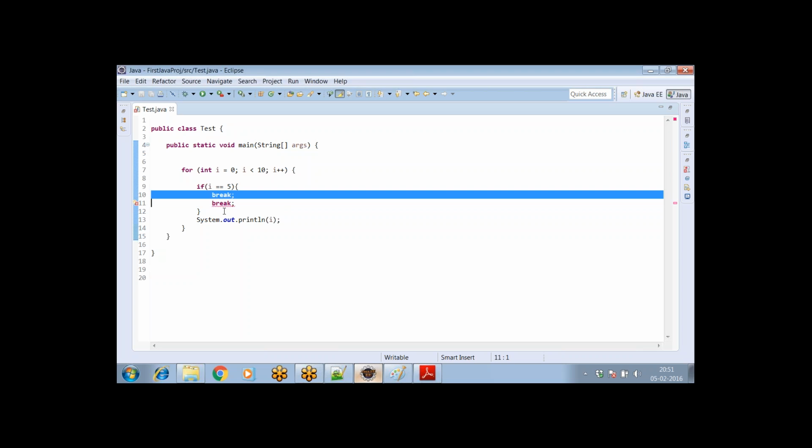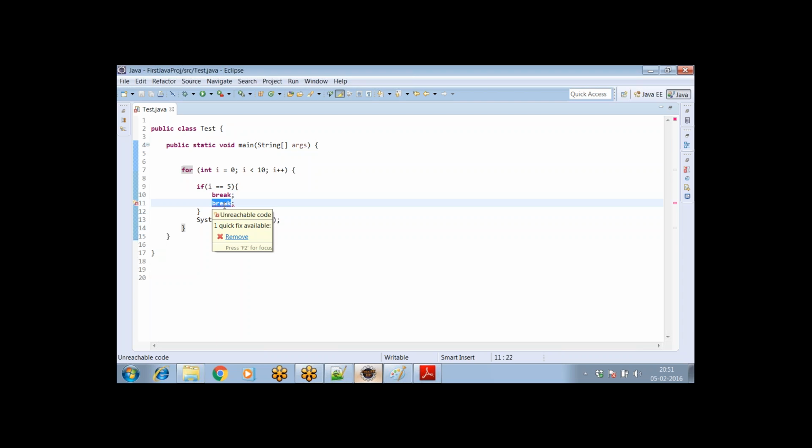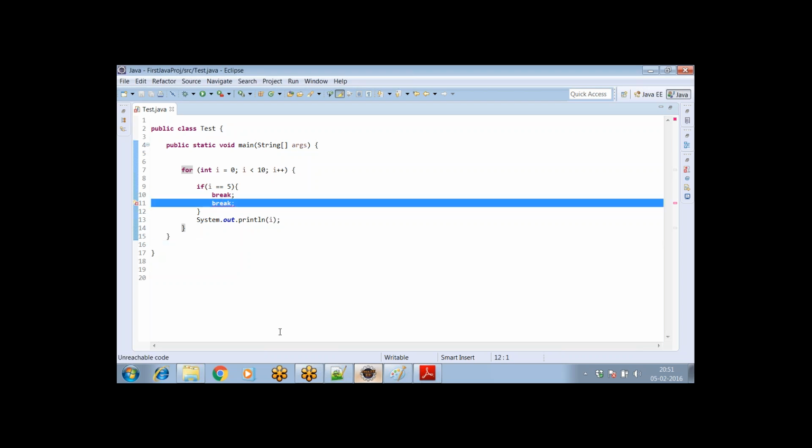What do you people think? There won't be any scope for the second break statement to execute, because when the first break statement executes, the control comes out of the loop. That's it. So there is no scope for the second break statement to execute.